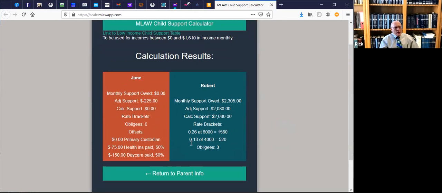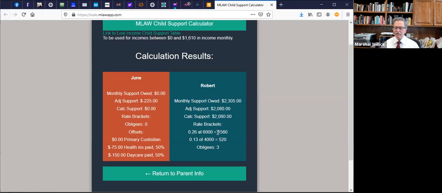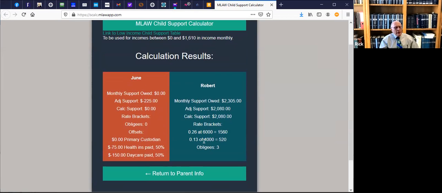And you can see here, this is probably one of the most important things to see, that we're seeing 0.13 of the first $4,000 and then 0.26 the other way. For the next 6,000. The first 6,000, then the next 4,000. Oh, I'm sorry. I had that backwards. Yes. You should read it from top to bottom. Right. So it'll adjust. Even in court, you can do a change that quickly.